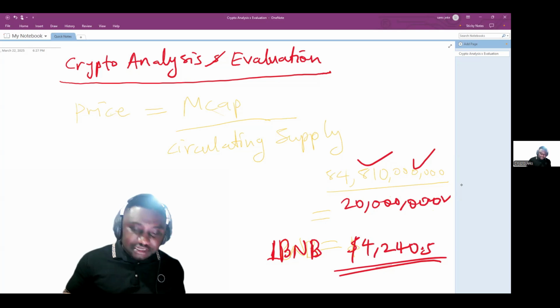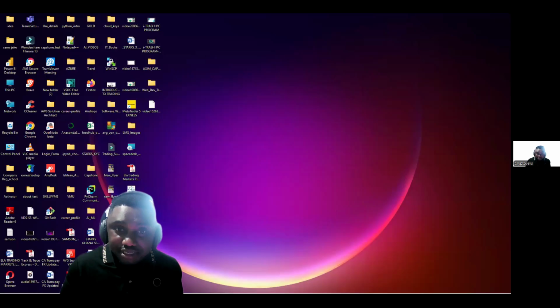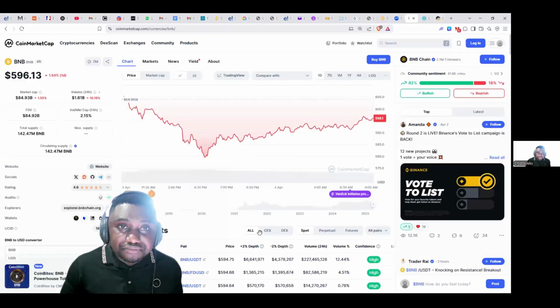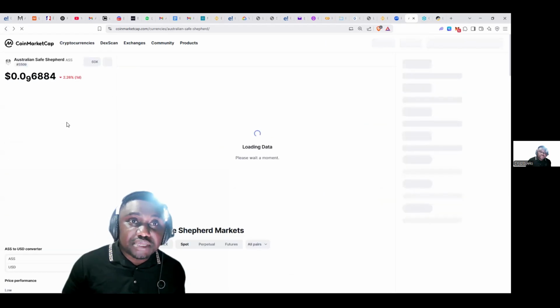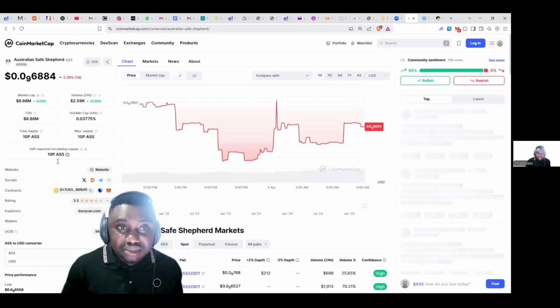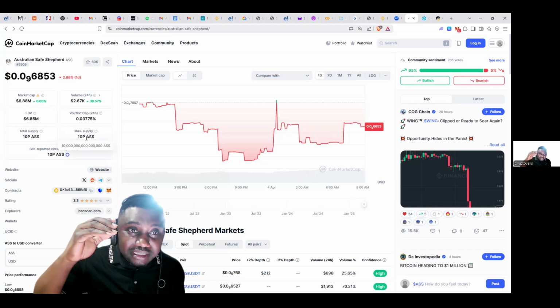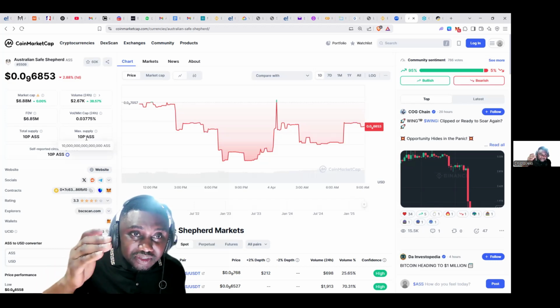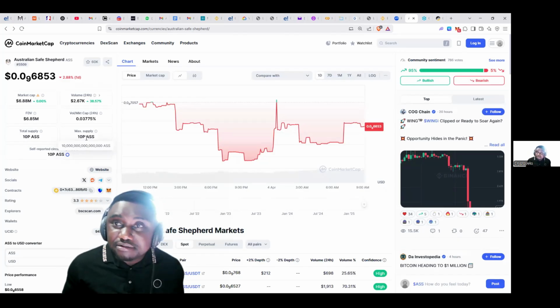So that is why a project like ASS, which we were looking at earlier, is a big red flag. You can see in our first review, they have practically done nothing on their website for more than 4 years. And you can imagine the total supply. I couldn't even pronounce the value because this is more than billions, quadrillions. I don't know how to pronounce this. So they have a huge token supply.